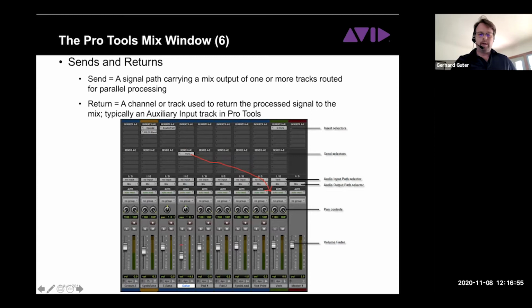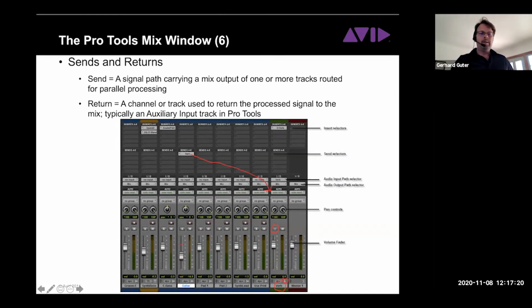And we can tell that that's an auxiliary track. The default color coding has them green, which this one is, and it's labeled verb. We could tell it by that, and by this icon, that downward facing arrow. We can also guess that it might be one because it's solo safe. You can see the solo button there is grayed out, and that's a really common practice for an auxiliary track when it's being used in this type of situation.